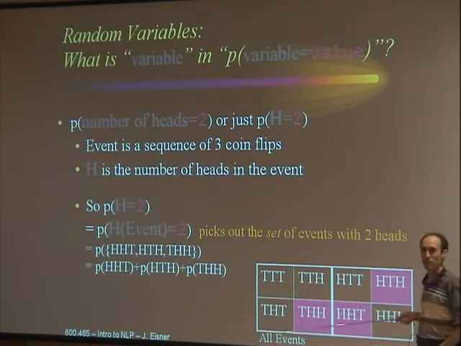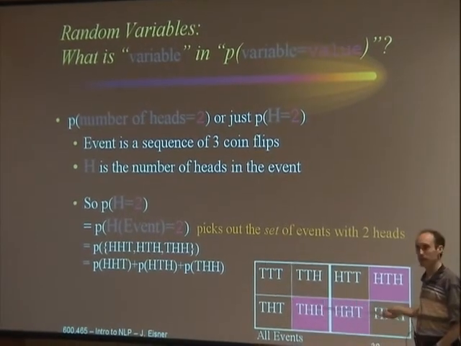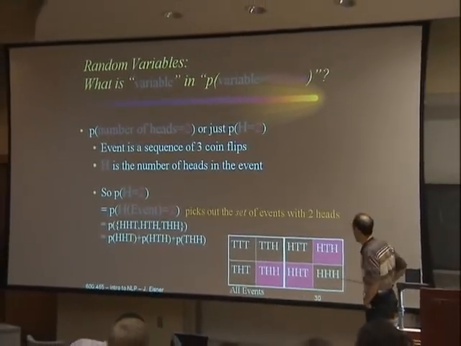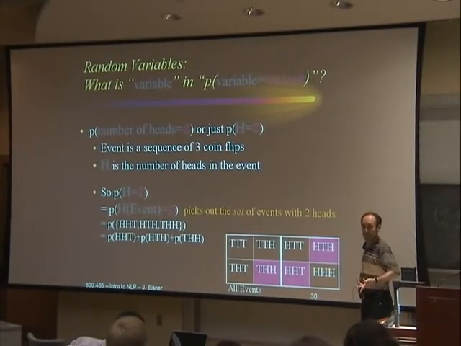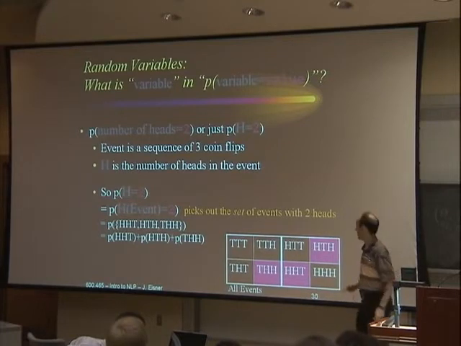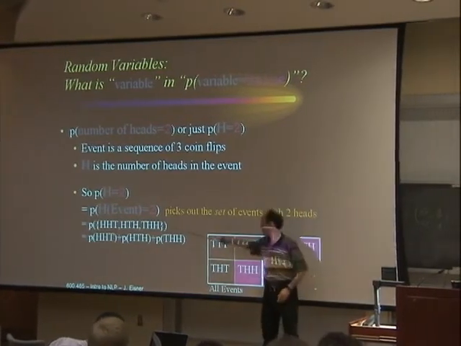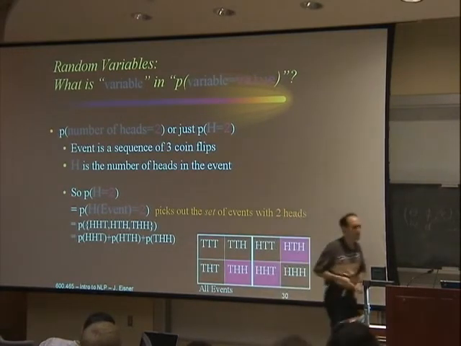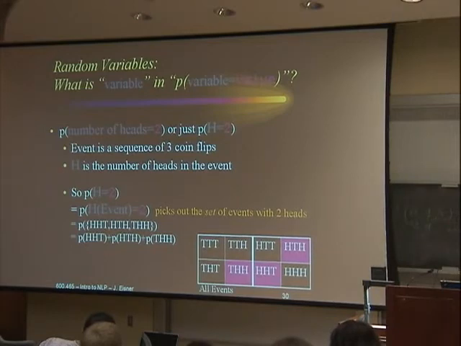The other is that the 3 flips are independent of each other, right? That it has no memory. Because you could have a magic coin that comes up tails, tails, tails half the time, and heads, heads, heads half the time. Then it's half heads and half tails, right? But it's not the case that then 2 heads would have probability 0, not probability 3/8. So we're making some assumptions here. For most coins, the assumption is correct.